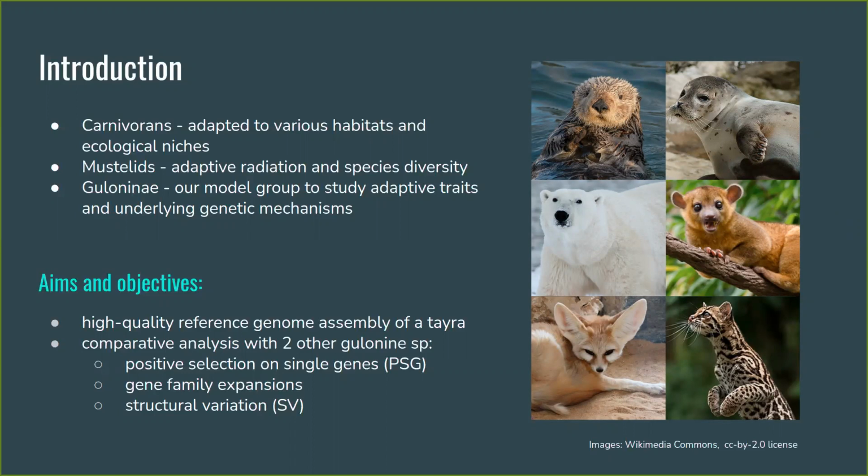And the topic of the talk today is the Guloninae. It's a subfamily of Mustelidae, and it's our model group to study adaptive traits. So our aims and objectives were to assemble a high-quality reference genome for Thyra, and to compare it with two other Guloninae species for which genomes were already publicly available. We specifically looked at positive selection on single genes, gene family expansions, and also larger structural variants.